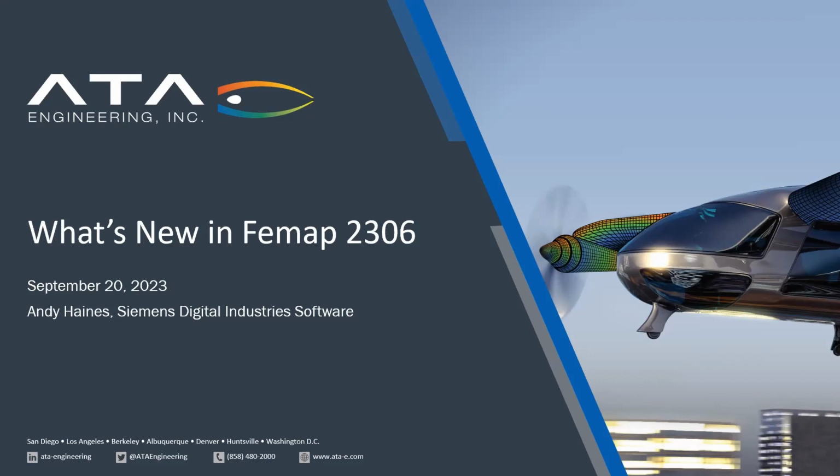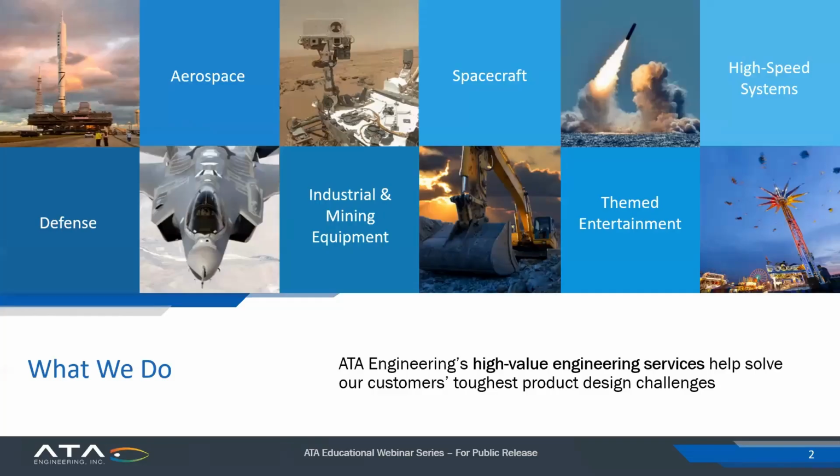So I want to get to that quickly. Before I do, though, I'm going to give just a quick intro to ATA Engineering in case you haven't heard of us before. ATA Engineering provides high-value engineering services focused on test and analysis-driven design. We're very passionate about helping our customers solve their toughest multidisciplinary product design challenges. And as you can see here, these are just some of the industries we support across the board, anything aerospace and defense related, but also extending to themed entertainment and other industries like that.